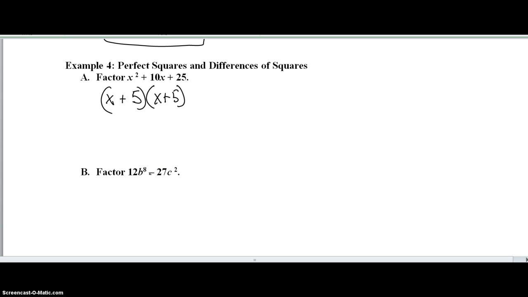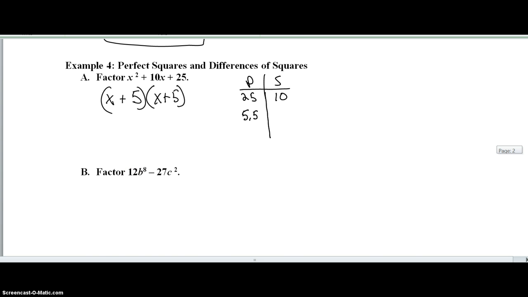If you want to think about it, we can do the same thing. We can do the product and we can do the sum again. And this time our product is going to be 25. And the factors of 25, well, we know we're going to use 5 times 5 because those add to give us our sum, which is 10. So it's positive 5 plus positive 5. The perfect square trinomial is just a shortcut that we can use, as well as the difference in squares.